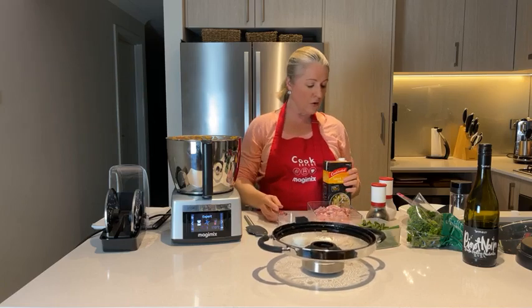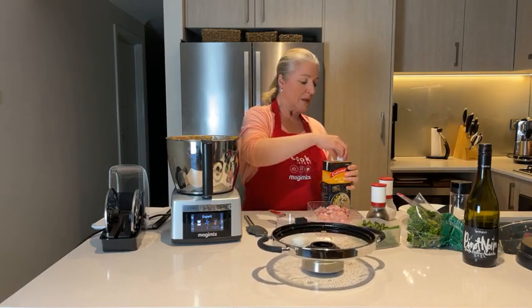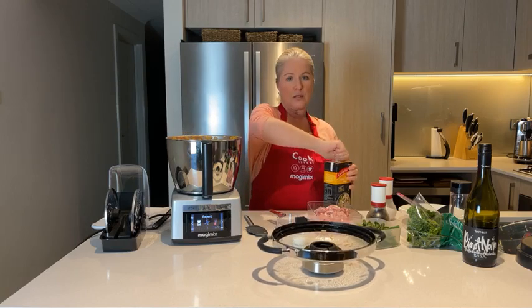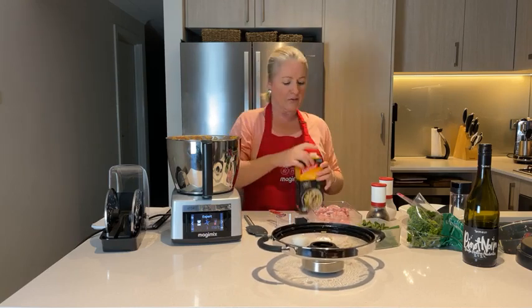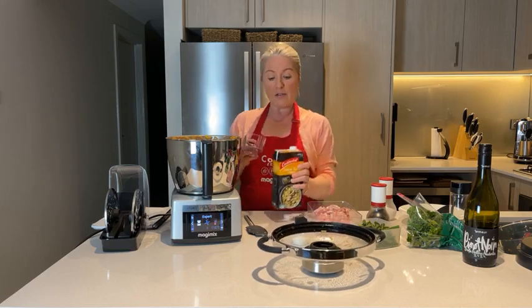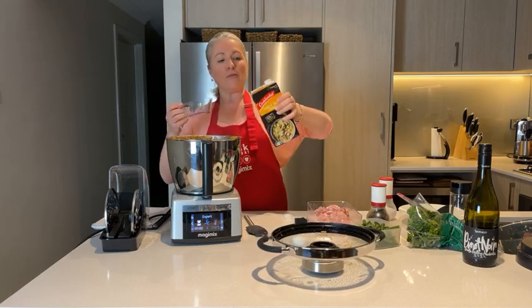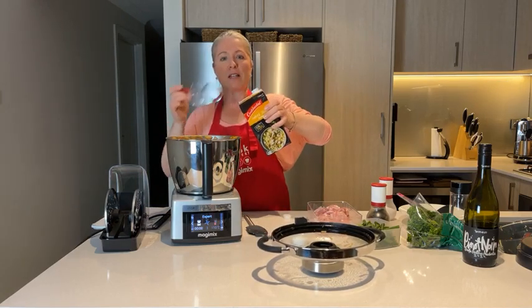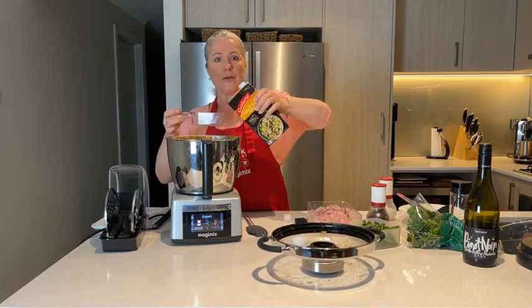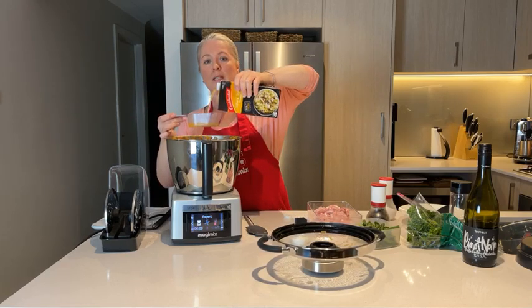Now, have I shown you the trick? I've lost my lid. I'm just going to shake my stock. The trick of not making these Tetra Paks splash everywhere. I think I have, but I'm going to show you again, just in case you didn't see it. So if you pour it so that it is at the top rather than down here. I used to always do it from down here. It was my now 14-year-old that alerted me to the fact that I was doing it wrong. So if you pour that way, it doesn't splash everywhere.